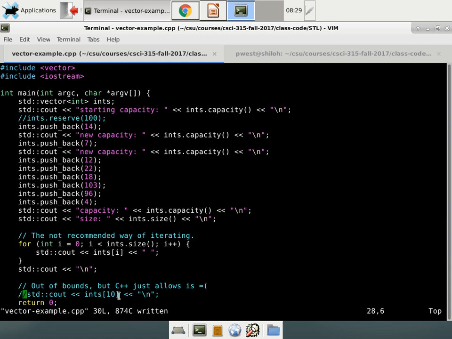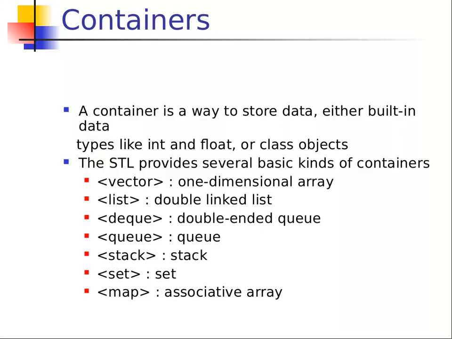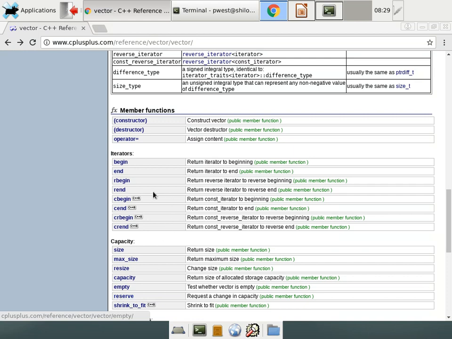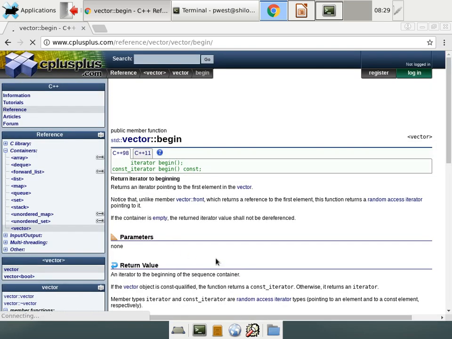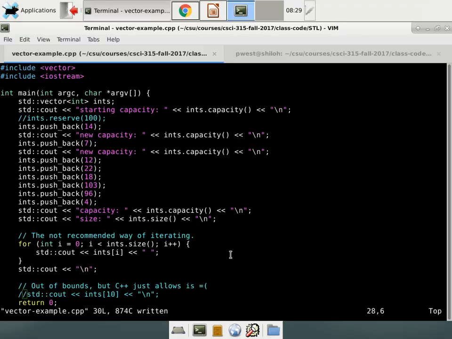Okay, now, so the not recommended way of iterating, and now for the recommended way of iterating, which, in all honesty, I never do because it's just annoying. Let's see. So you have to use these begin functions. Let's do it. So iterator begin.